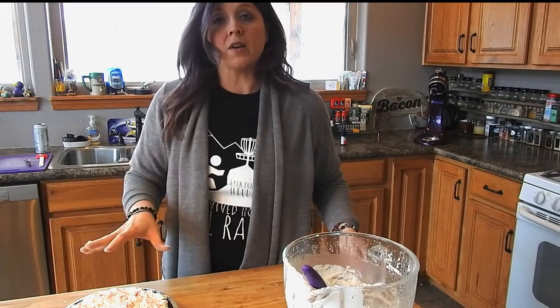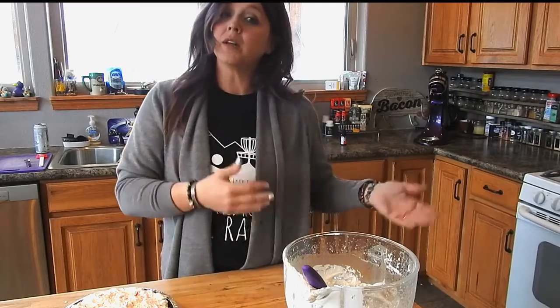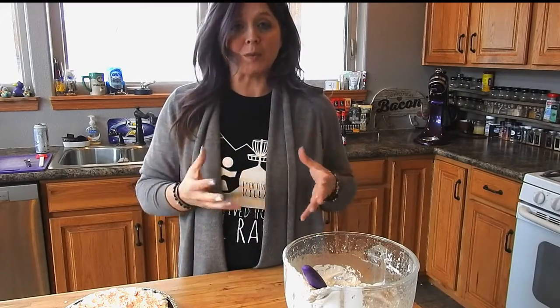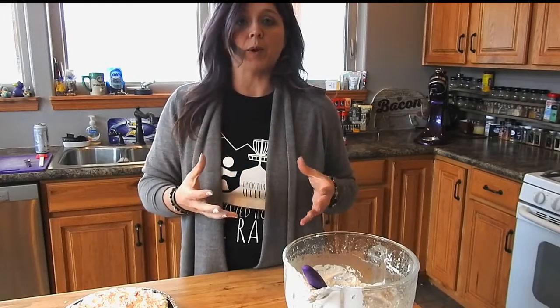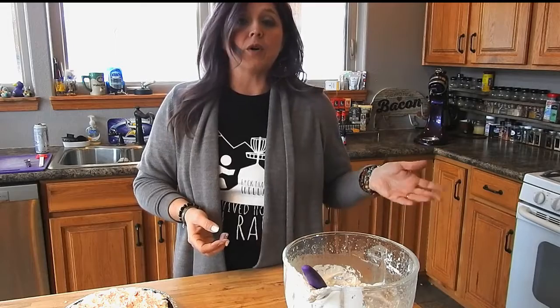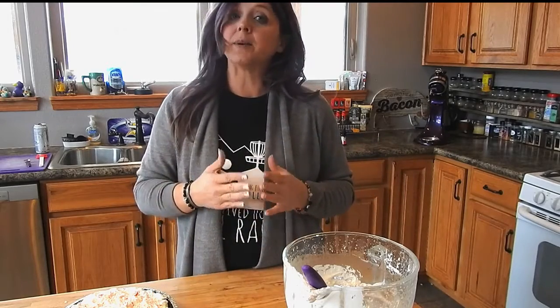All right, now that you have this in the pie crust, you're going to want to wrap this in foil, and you can either put it in the fridge or put it in the freezer for just a couple of hours. You just want that whipped cream to kind of solidify a little bit. Or if you have the time, go ahead and throw it in the refrigerator overnight, let it chill, let it solidify, and then you can slice it just like a piece of pie.